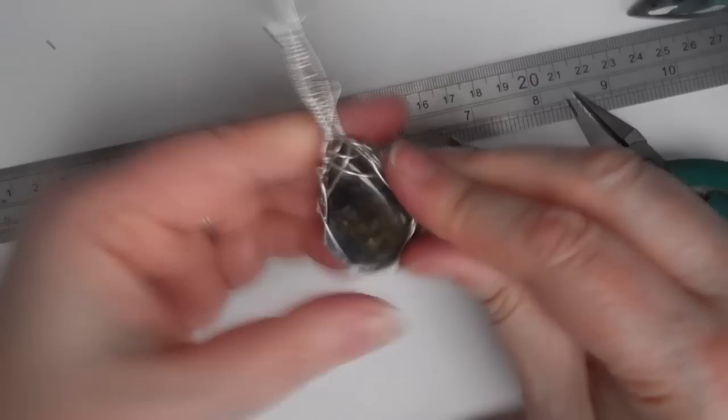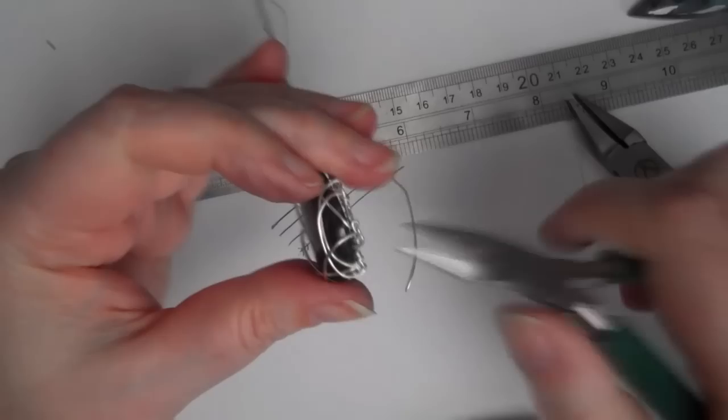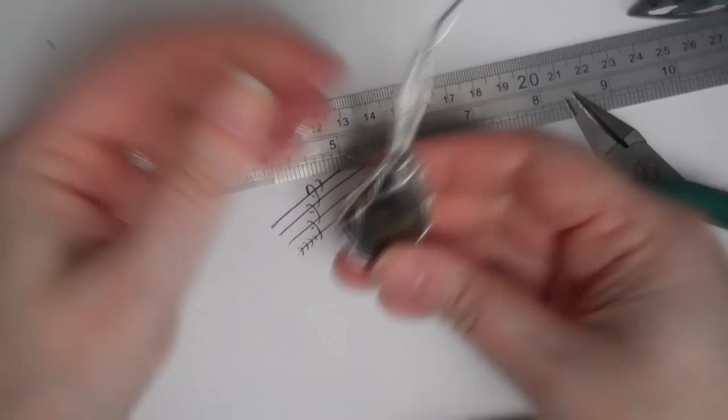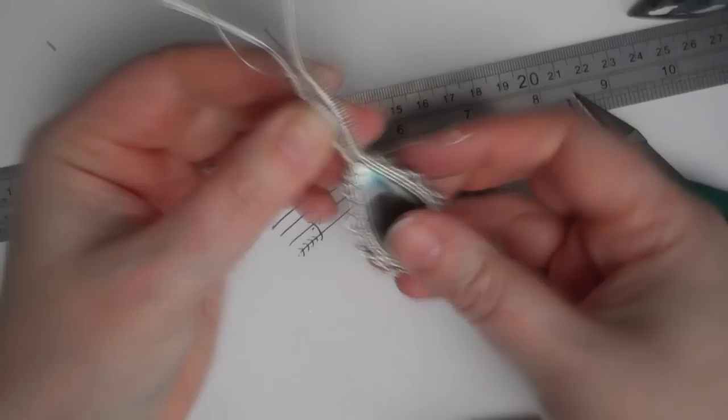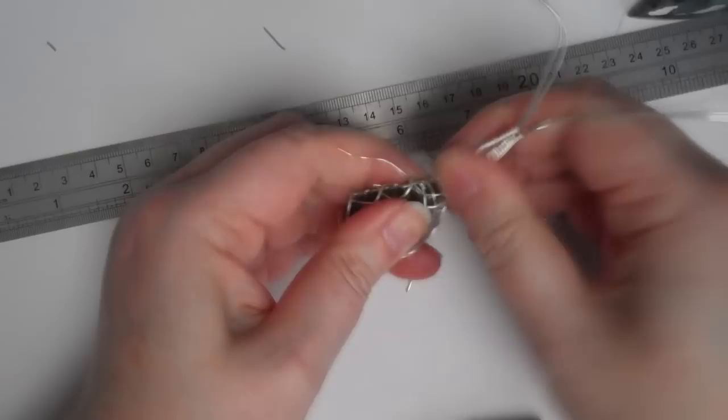You could put more on if you wanted — you could have extra long wires and bring that round and wrap it and wrap it. But it's perfectly safe, it's not going anywhere. The back's really pretty as well — looks almost like a little bit of a lace-edged framework. So let's get these bales into place.